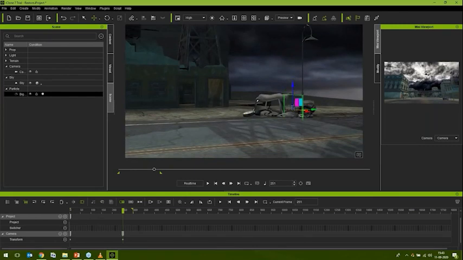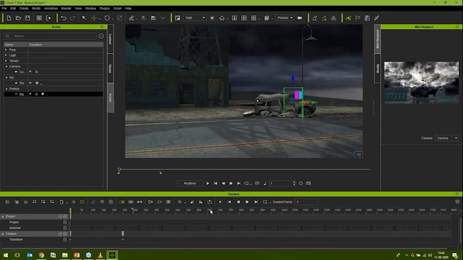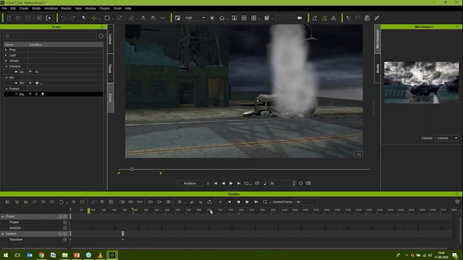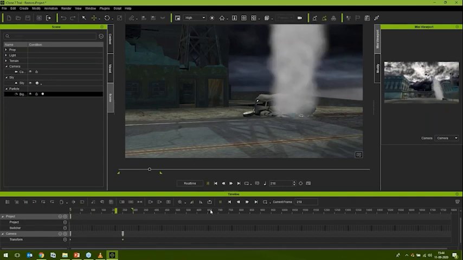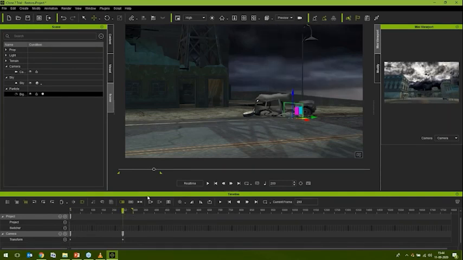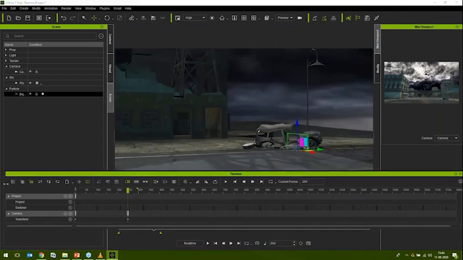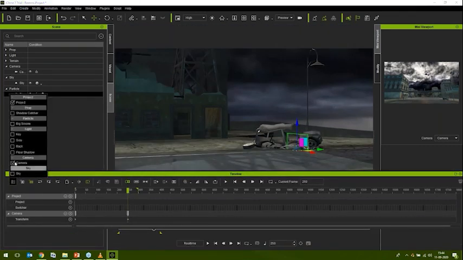Then first we'll play and see. See what happened when I took the particle, my frame was here, so it got animated. So then we'll remove the animation from that.